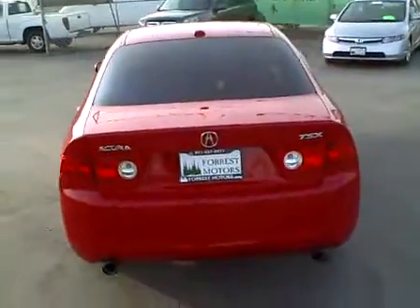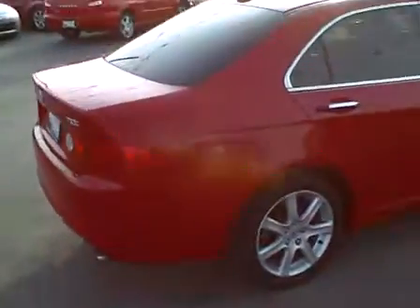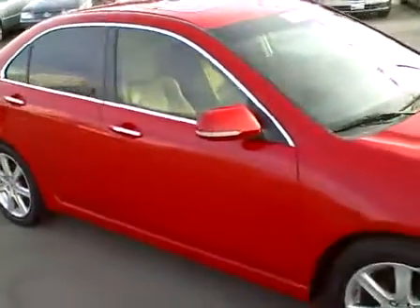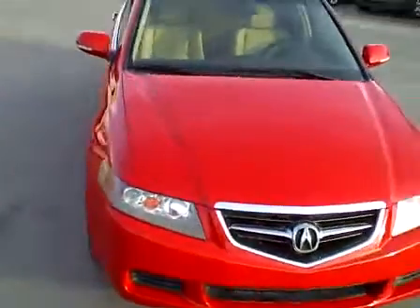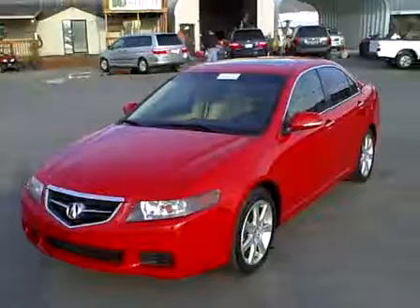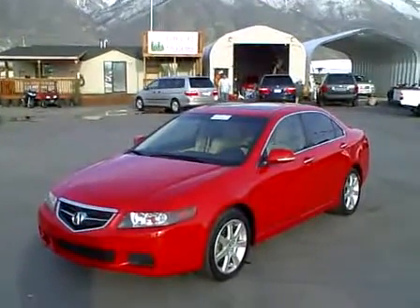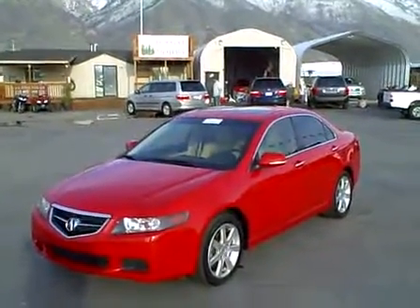This car drives just like you'd expect it to — it is in absolutely beautiful condition. It's got XM radio ready built into the factory stereo, so you can just activate the XM account and get all of those satellite channels on that radio. Once again, on this '05 we've got 34,000 low actual and original miles. Beautiful car, mechanically perfect, and as you've just seen, cosmetically in phenomenal condition. That is a beautiful TSX.